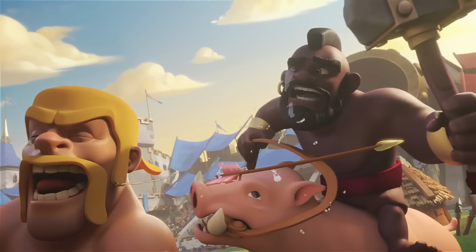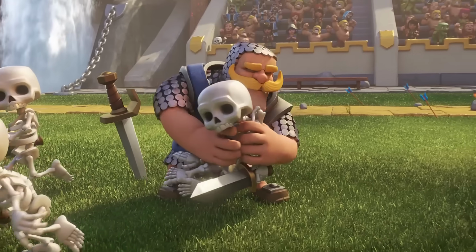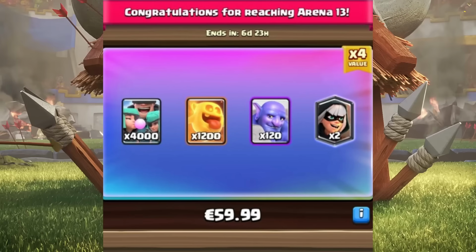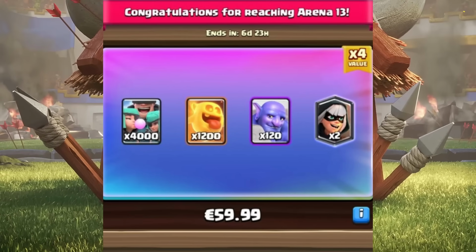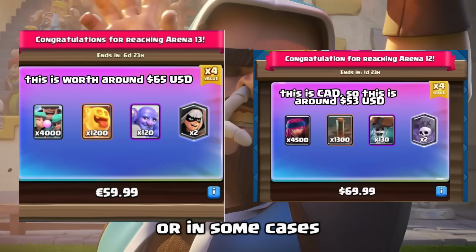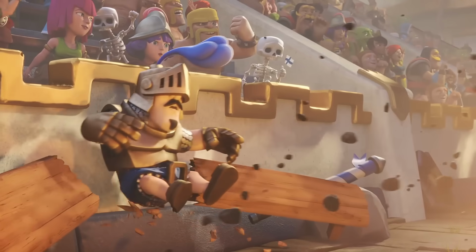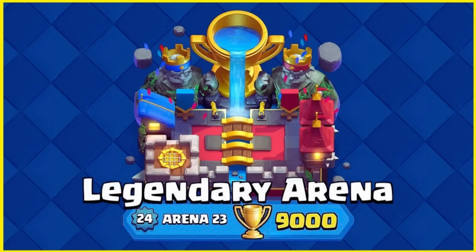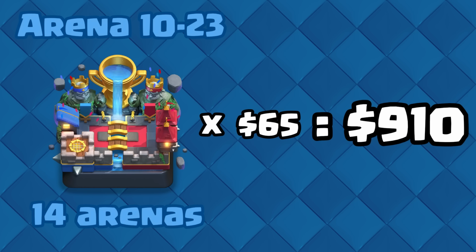I know that there have been somewhat worse value deals earlier in this video, but what makes this deal in my opinion the worst deal in Clash Royale is the randomness of it for every player. To show you what I mean, look at these deals. Some players would sometimes get trade tokens or a different amount of cards, or in some cases even a magic coin, and the fact that it appeared in every arena after arena 10 or 11 means that if someone were to buy it all the way up to arena 23, you would spend around 900 US dollars.